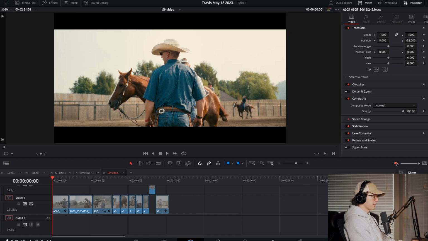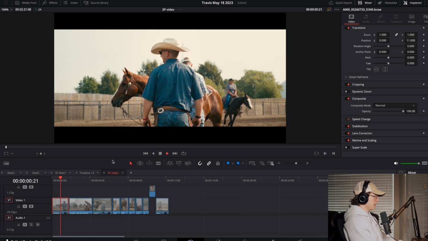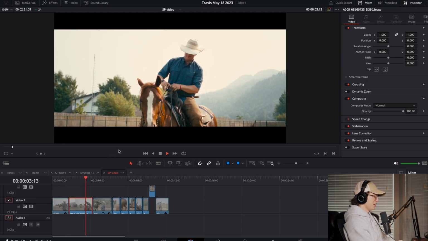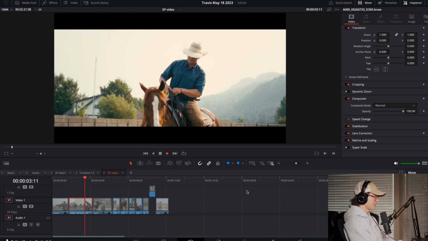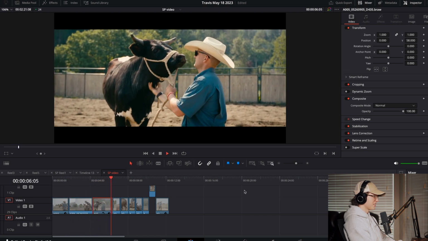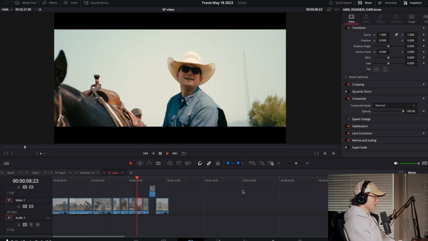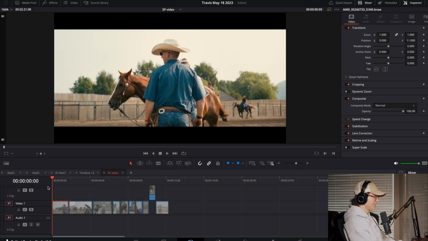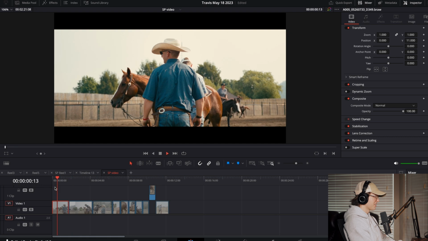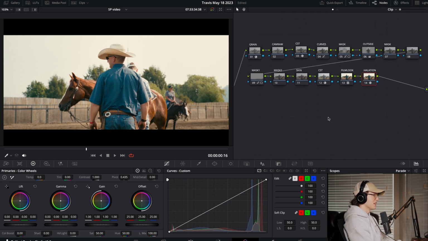All right, let's play this project really quickly. Sorry if it's glitchy. I'm playing it off of a hard drive. So pro tip, don't use hard drives, but I don't have enough space. Well, look at those shots. So nice. Really, really nice. This beginning shot is just unreal. This was shot again on the Blackmagic 6K Pro in 6K raw footage, so you have so much flexibility, and I've really loved working with that camera.